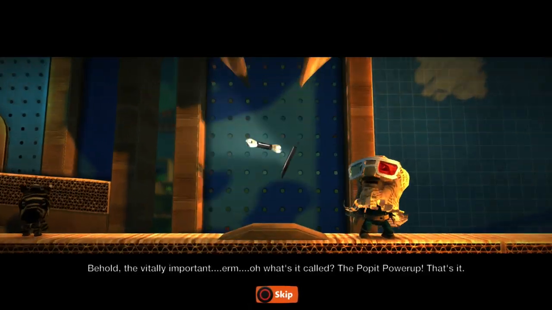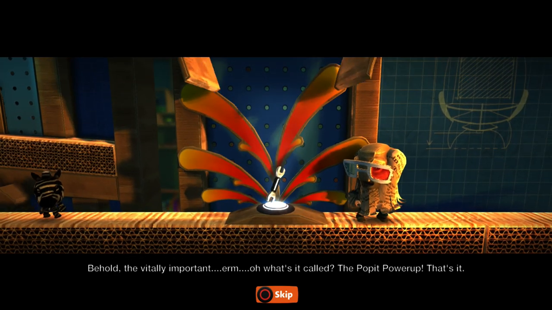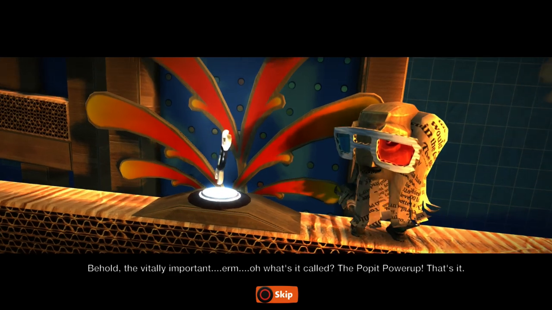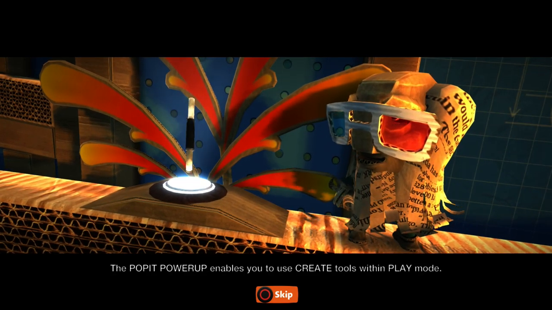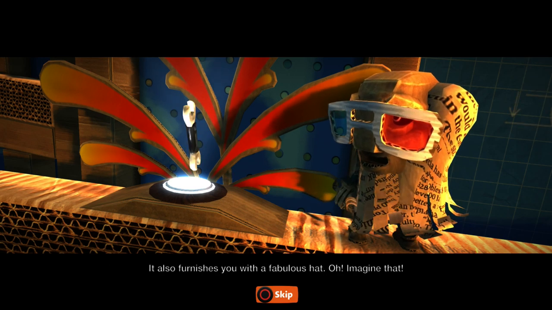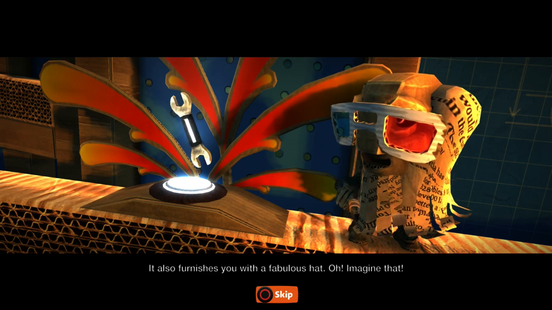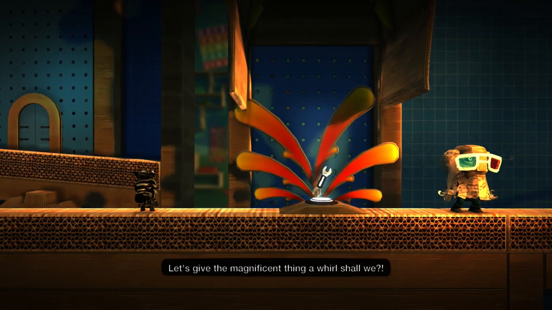Behold, the vitally important, what's it called? The Popit Power-Up! That's it. The Popit Power-Up enables you to use create tools within play mode. It also furnishes you with a fabulous hat. Oh, imagine that. Let's give the magnificent thing a whirl, shall we?